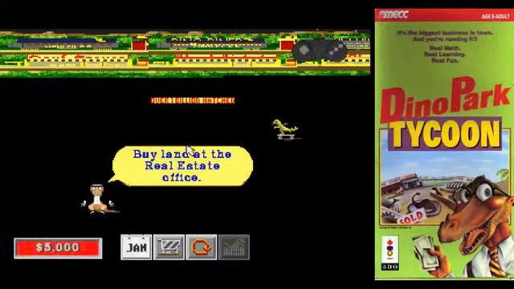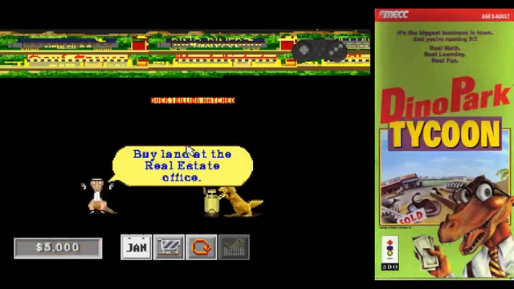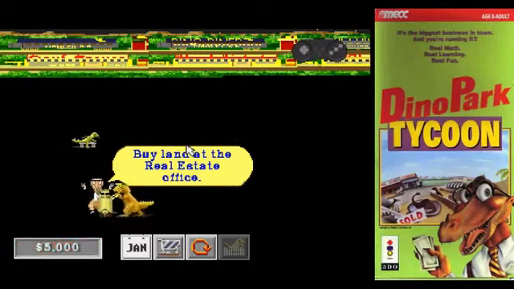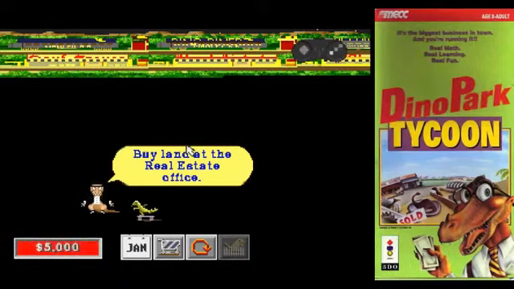Welcome to DinoPark Tycoon, where you run the biggest business in town. In case you aren't familiar with how to build your own dinosaur park, let me give you a quick tour to get you started. If you want to quit this tour, press the A button on your controller at any time. The main part of town consists of the mall.